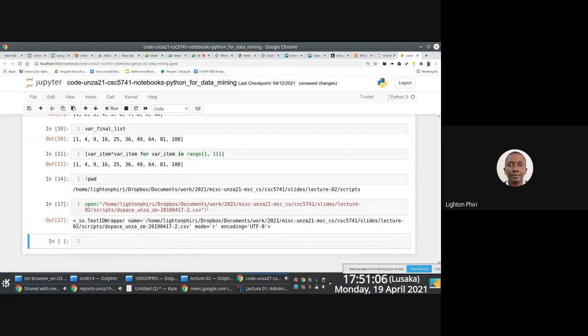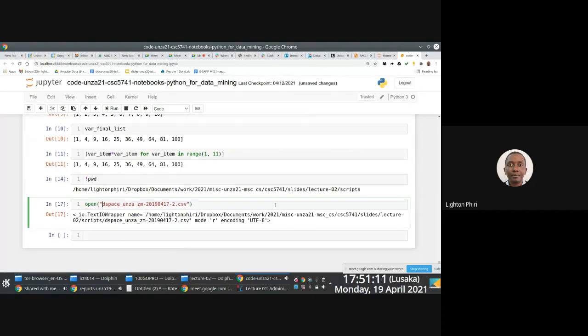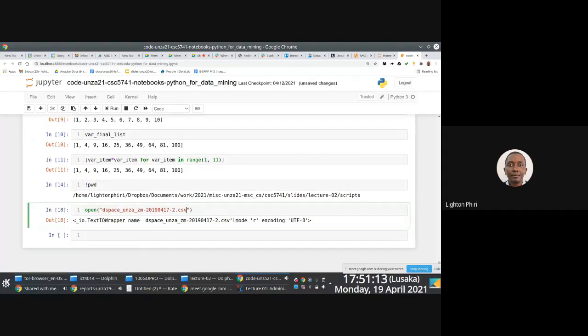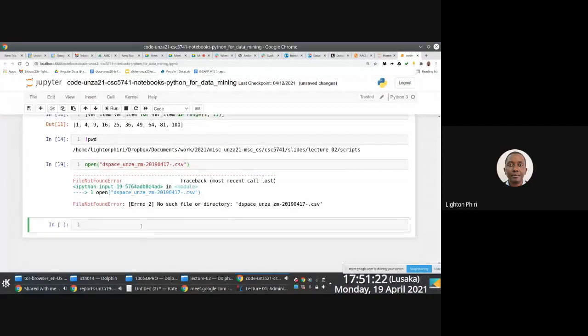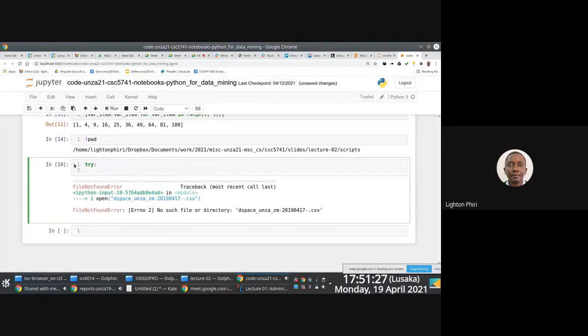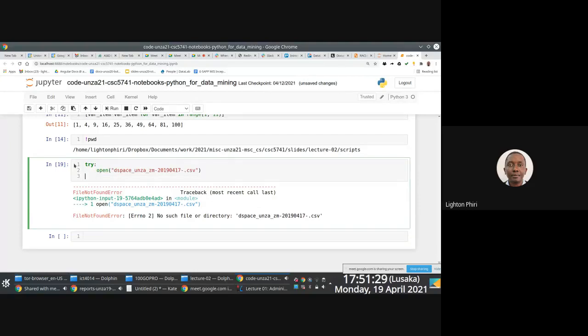All right, so if I wanted to open a file, this is what I would do. But assuming this file doesn't exist, if I misspelled the name, I'll get an error that this file doesn't exist. So in Python, all you need is a try except block, right? You'd have a try, and then you say except. Is it try except? Try except, I think.